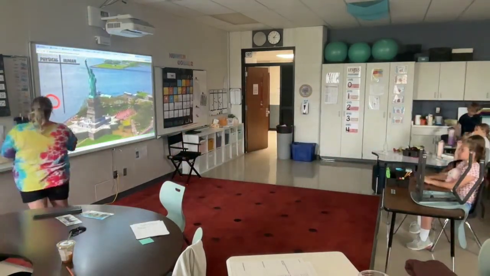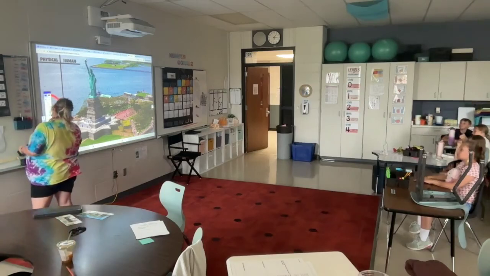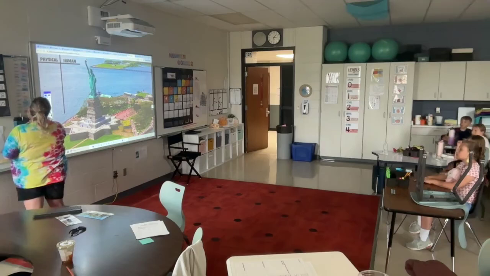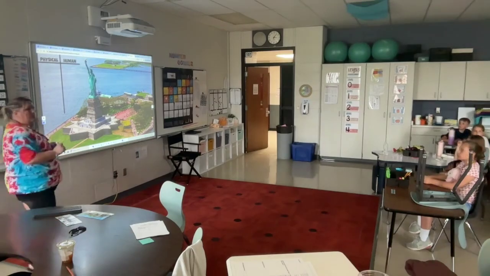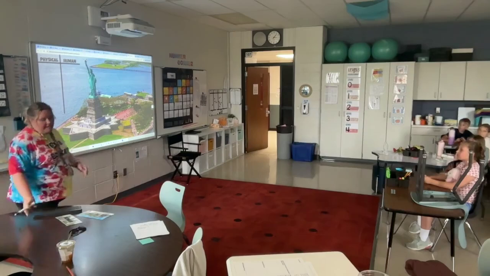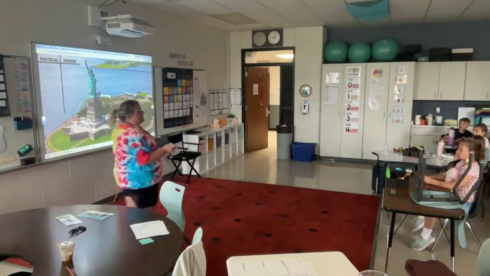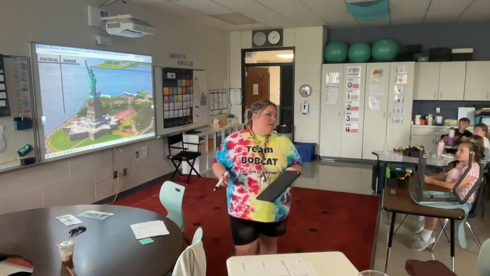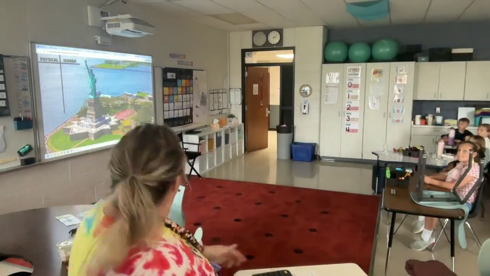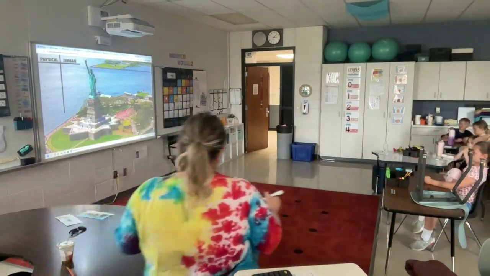Okay. I think we probably all know where we are. Is there anyone who doesn't know this landmark just by looking at a picture? What do you think it might be, Gabe? Does it look vaguely familiar from anything that you've had yet? And it's okay if you don't know. George Washington Monument. Okay? So it is a monument.